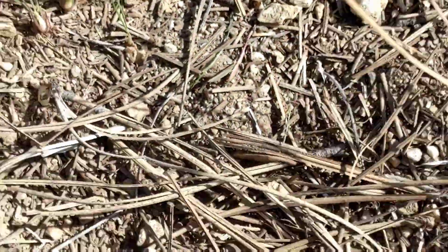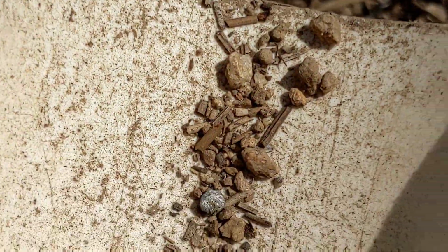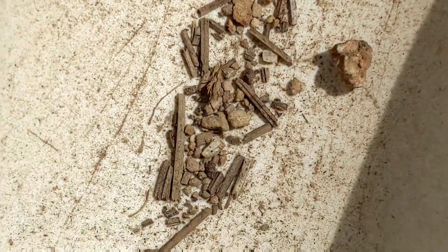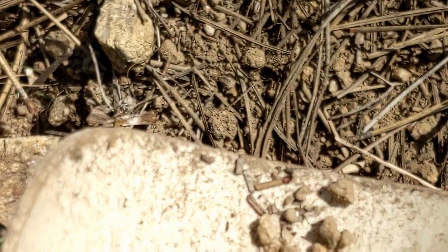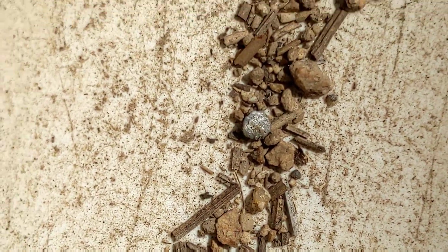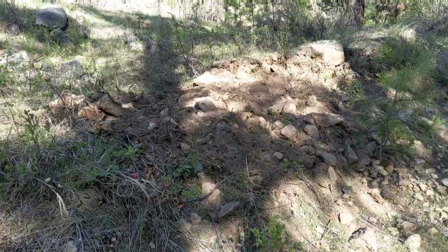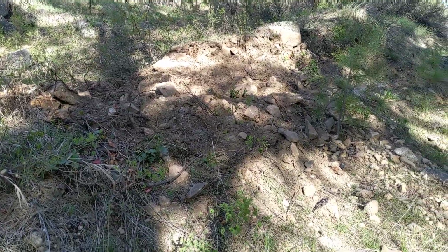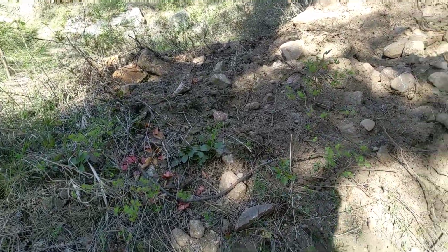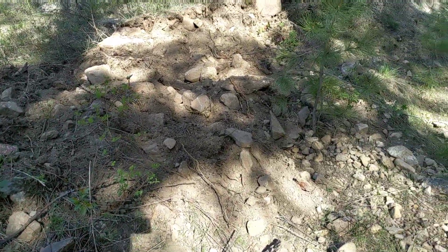If you look real close. Oh yeah. If we look real closely here, it's making all that noise. Right in there. Little piece of lead, that little silver piece. That is what's making all the noise. So far, I dug up a couple of pieces of lead, several little flakes of lead actually, and maybe a casing or a jacket off a bullet.